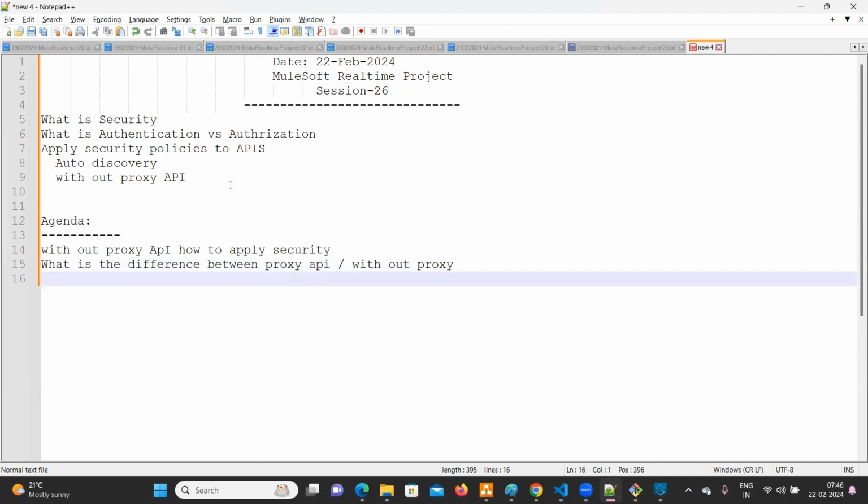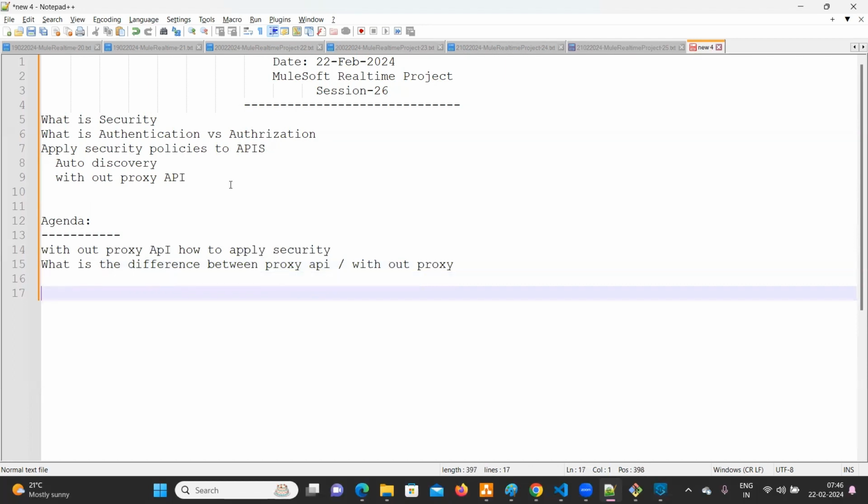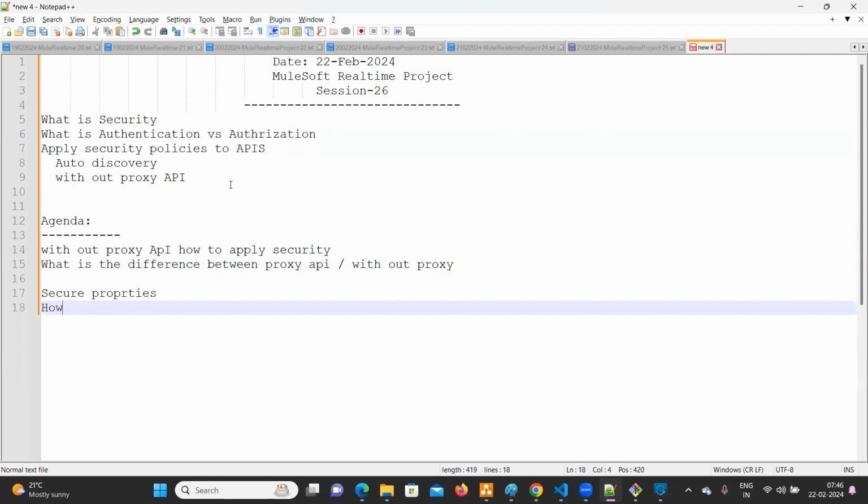Finally, we are going to talk about secure properties. This is another topic: how to encrypt and decrypt a username or password.